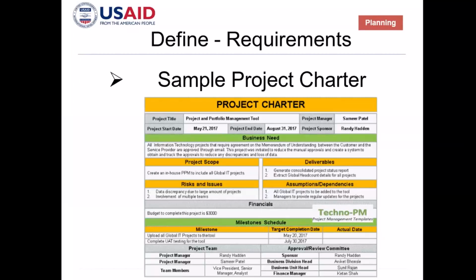For example, if there are limitations in the terrain and you cannot deploy cell sites in that area, you have to provide those assumptions. And of course, the financials, the initial cost of the project, and then the high-level schedule.